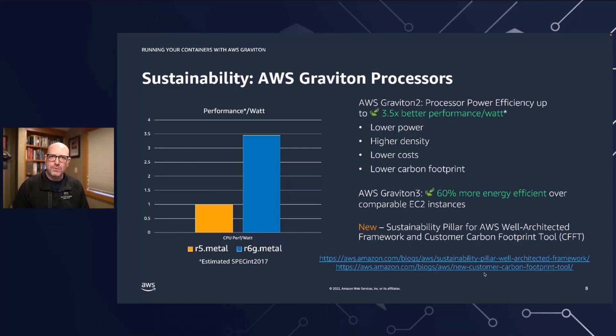And we've built a tool that you can access via your cost and usage reports and the billing console. It's called the Carbon Footprint Tool, and you can access it in your AWS account simply by going to the billing console. I've left the links here for you to take a look at so that you can see it for yourself.